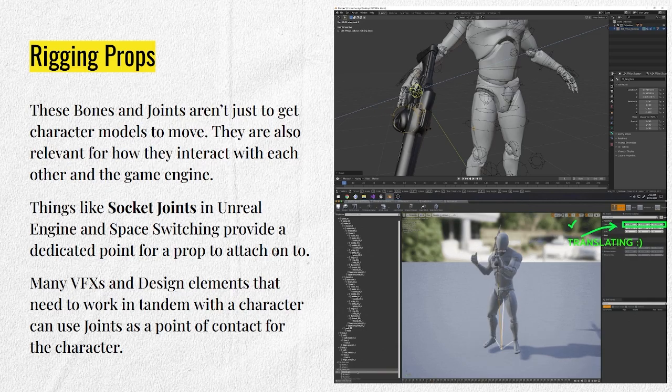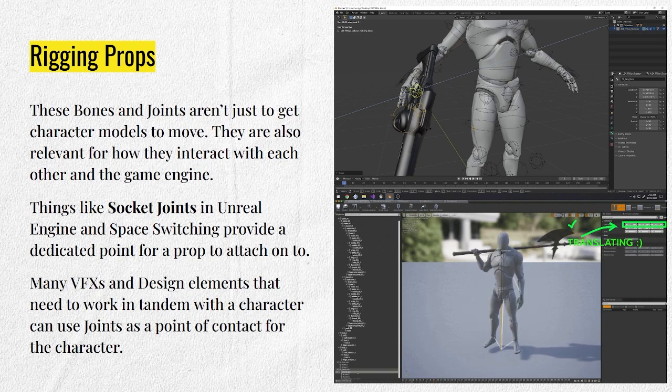Props. So, if you're making a character's props, like a weapon, like just a phone, like a bag or something, that also has to be rigged in a way. Oftentimes, it's something called a socket joint, or at least in Unreal, it's called a socket joint. I don't know what it is in Unity, where you essentially just say, hey, I want this to be where the prop is going to pivot, where it's going to move from.